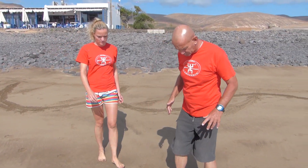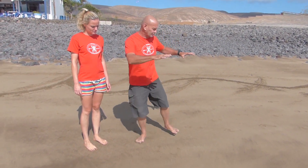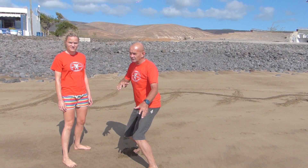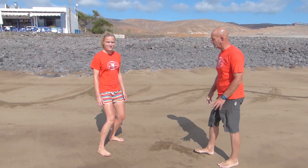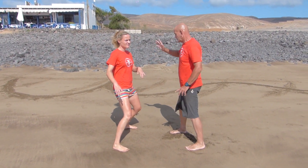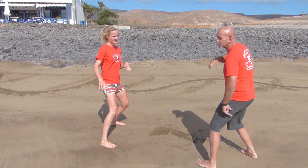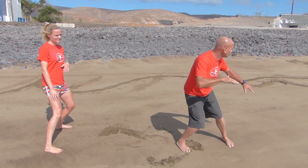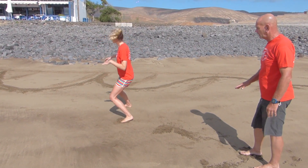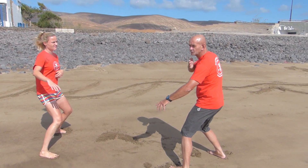We talked about skateboards and how you can learn to kick turn — you stand and do that. You bring your head up, look with your head first, and then rotate. So head rotation first: wider legs, looking up. You're going to go from that position either forehand or backhand, and the first thing you do is turn your head, then your shoulder, then everything else follows. The head movement is tiny but very early — as I move my head, my shoulders start to go.